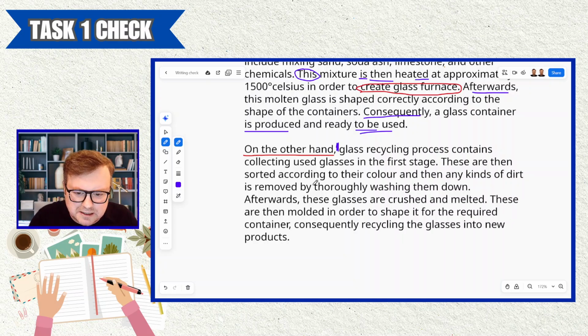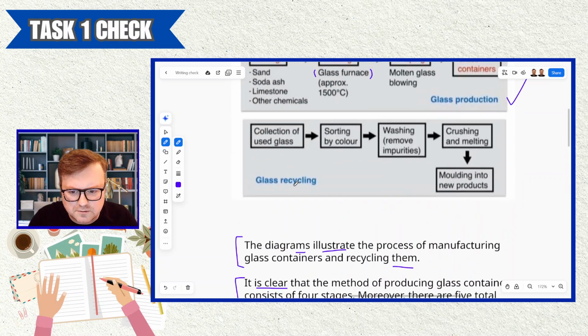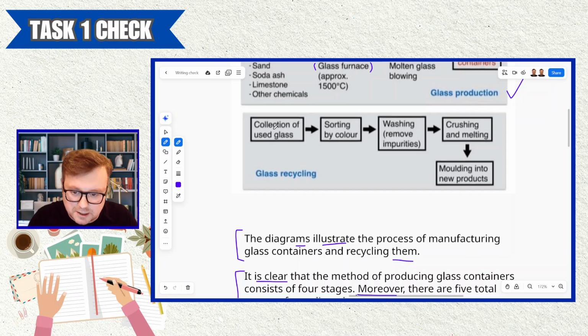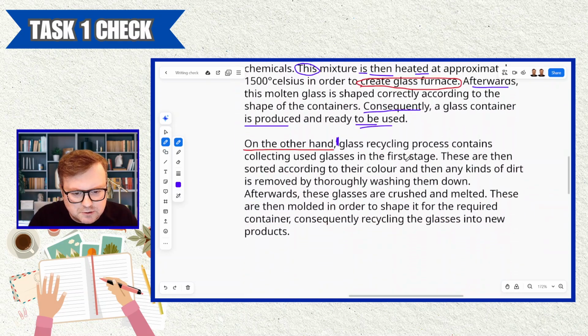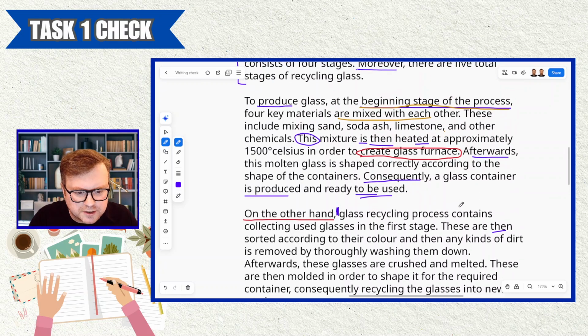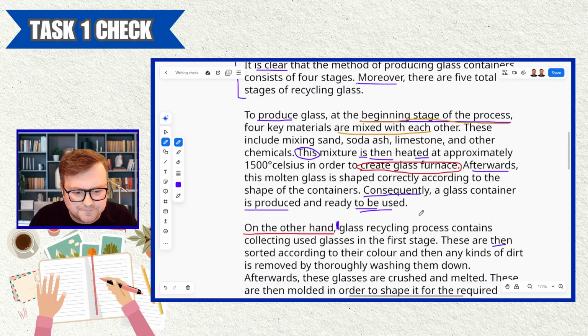The glass recycling process contains collecting used glasses in the first stage. Okay, changing collection, noun, to collecting, verb, cool. Collecting used glasses in the first stage. These are then, cool, sorted according to their colour. Is that true? Yep.